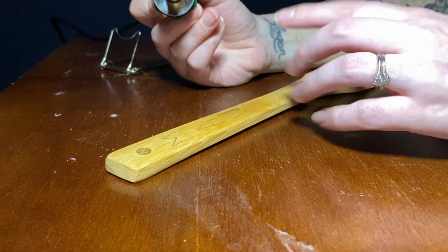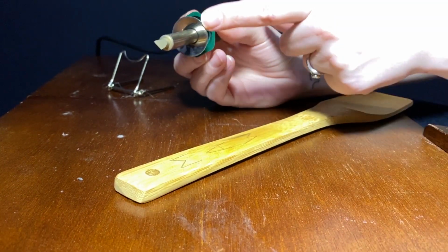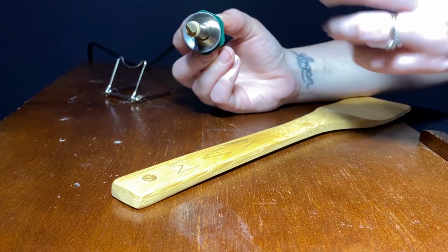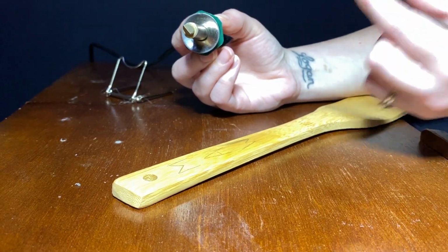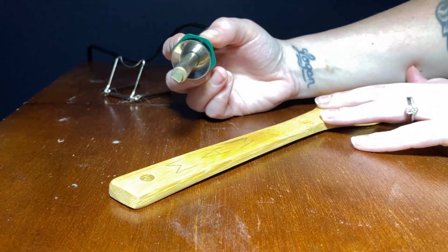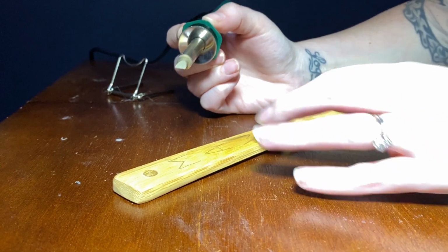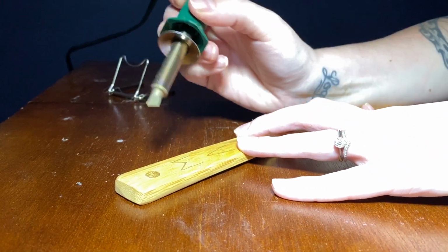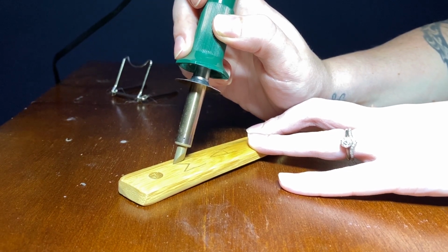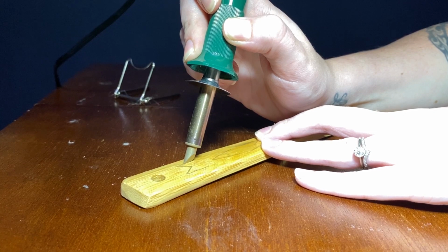And what you want to do is, you can get different types of tips. But for me, if I'm going to do straight lettering, the kind that is very sharp on the end, but is a little longer, is kind of easier. You may do better with a different type of tip that just points like a pen. It's all your preference. You may want to mess around with it a little bit and just practice on a scrap piece. So anyway, whenever you push down, start at the very tip, push, and then barely move it down.